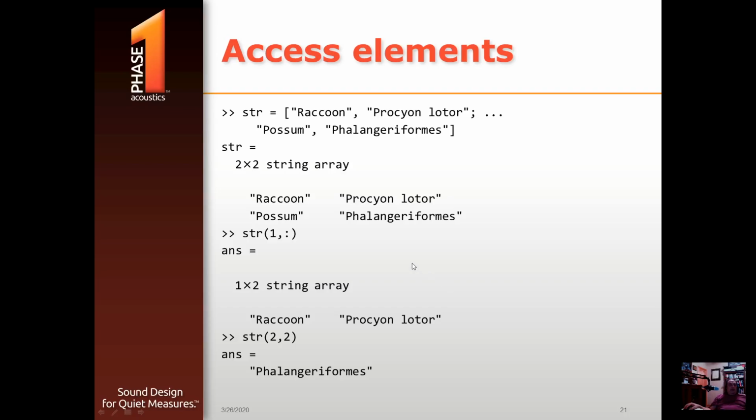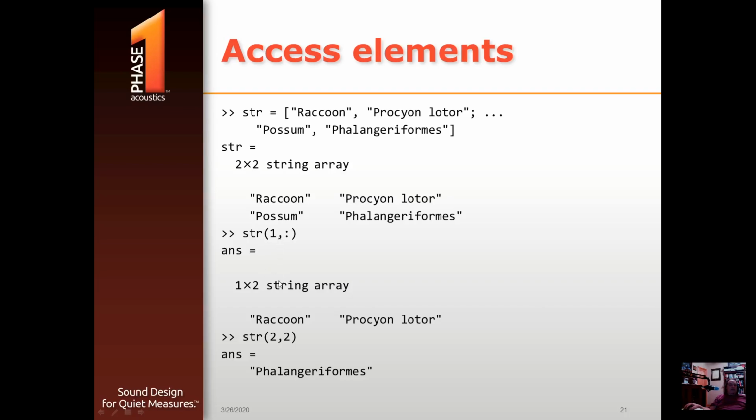If you want to access the first row of the 2x2 string, just use our array indexing concepts. Remember, rows and columns, the ordered pairs, rows and columns. The colon is the operator for all the columns.